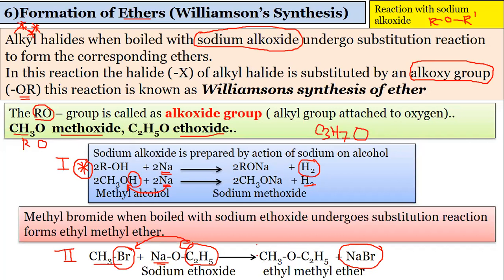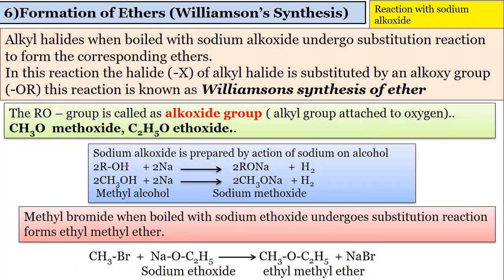So remember one thing, for the preparation of ethers, we have to use ethoxides. Sodium ethoxide is also one type of ether, because see the functional group here, oxygen is in between sodium and any alkyl group. So this is a very easy reaction. Make a practice, take different examples, so you understand how these ethers are formed by using Williamson synthesis. Ethoxides are used, and how are the ethoxides prepared? Ethoxides are prepared by using alcohols. So remember the first step also. This is as for board examination.